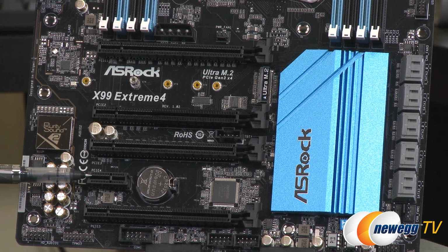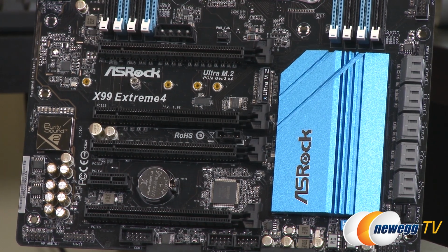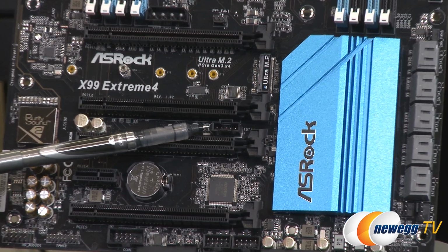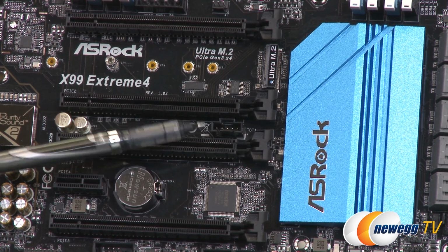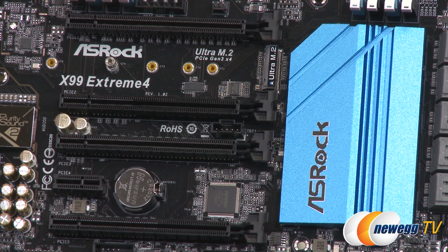Then you have one last PCI Express Gen 2 by 1 slot right there for an additional add-on card. I also want to point out while we're in this area, this little connector right there, that's actually a Thunderbolt header. So if you want to purchase a sold separately Thunderbolt add-in card, you can route the cable over to that, and that will give you Thunderbolt connectivity, which has been missing from Intel's Enthusiast platform for quite some time.